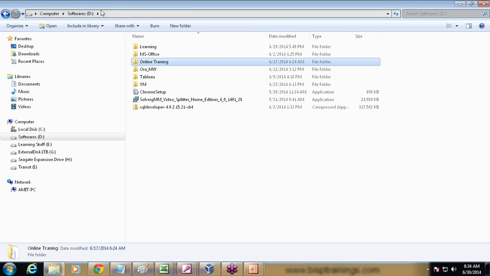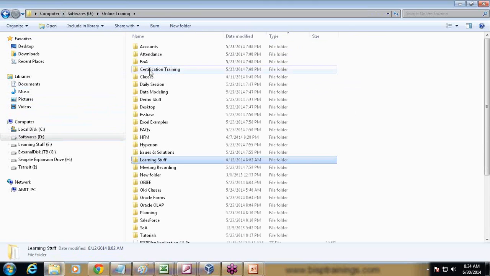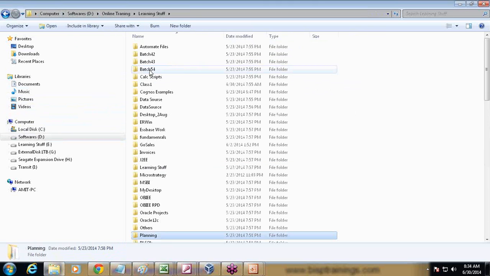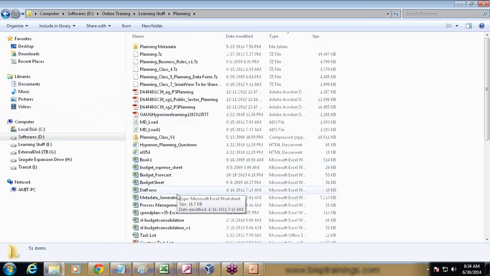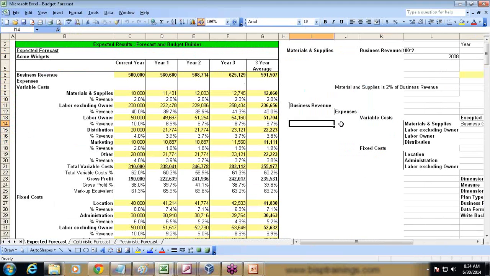I say, give me 1 minute, I'll show you. We would like to forecast our expenses. They say they want their expenses to be forecasted, and they give me this Excel sheet and say every year we forecast our revenue and expenses, and this is all done manually in an Excel sheet.